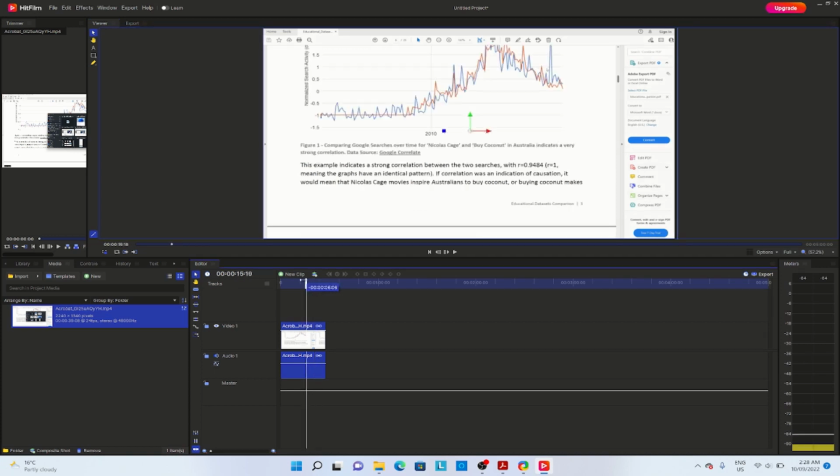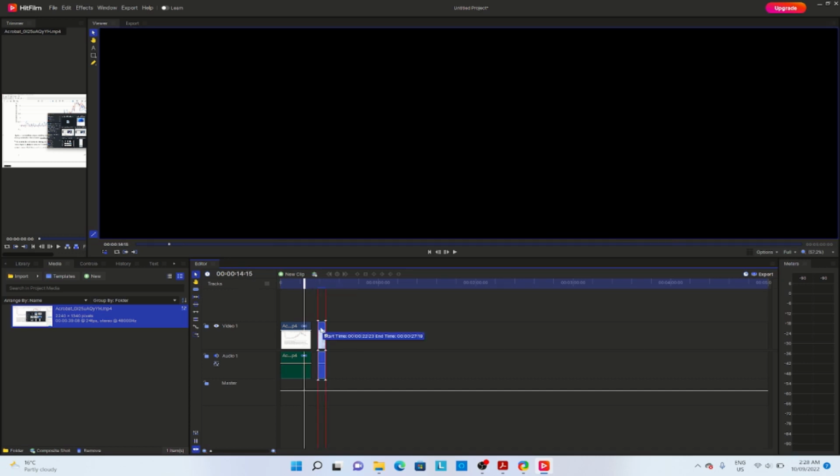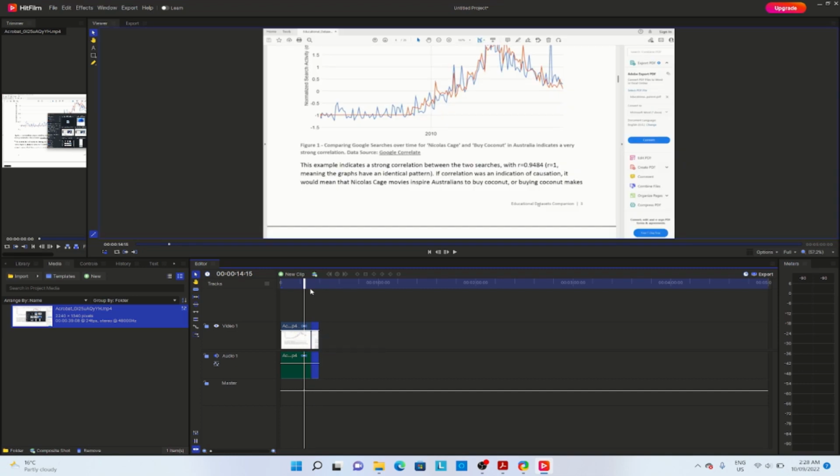For example, I want to cut in between. I can simply select the position with this needle, select this blade, cut it here, and if I want to remove from this point to this point, I again cut here. Then I click on this arrow, I select this part which I want to cut, I press delete. So in this way you can cut in the middle. Then I can drag this to join these two parts.